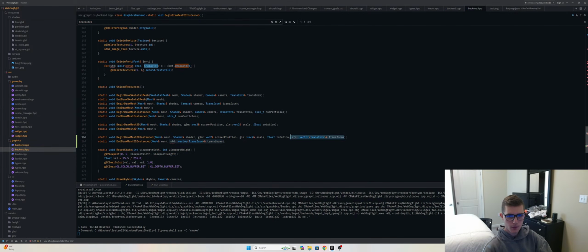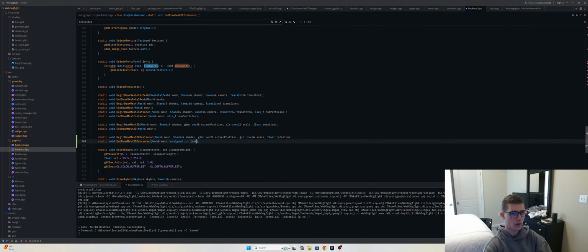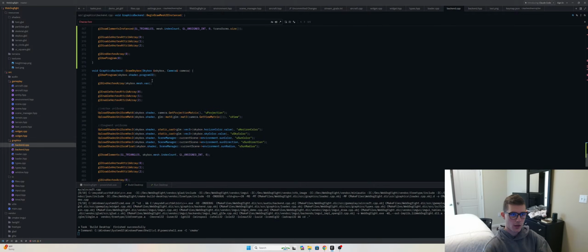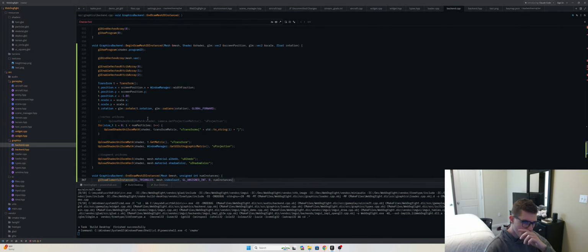Because if we get rid of that, this just becomes a question of how many characters we're drawing. Num characters. Num instances. And then if we go back here, we can get rid of that. We can change this to simply an unsigned int num instances. Take that, put it here. That makes things a little bit better.